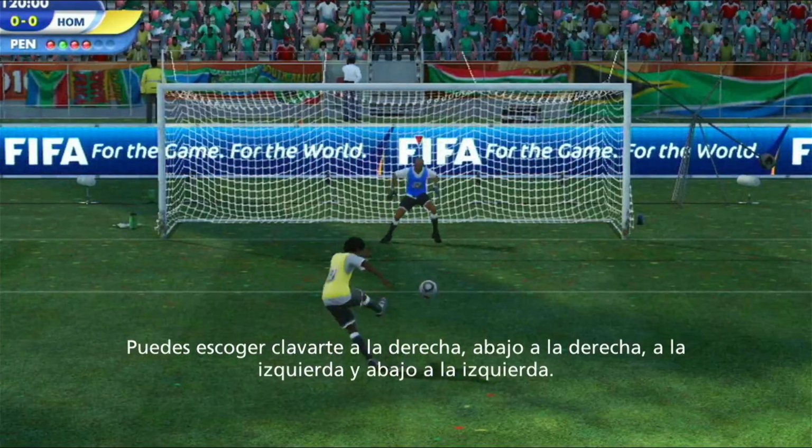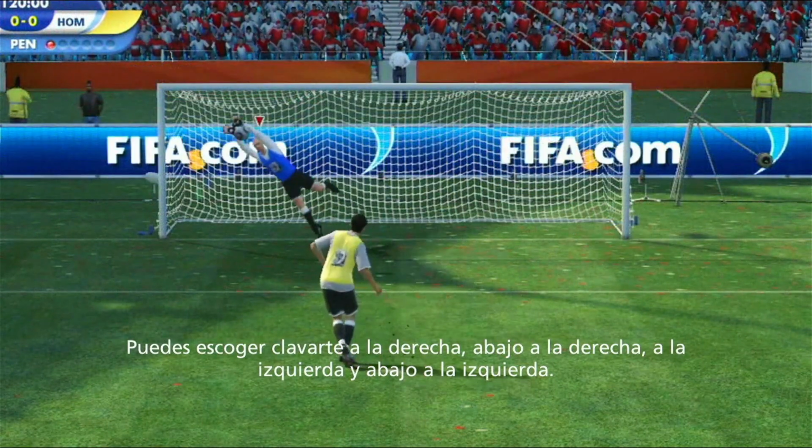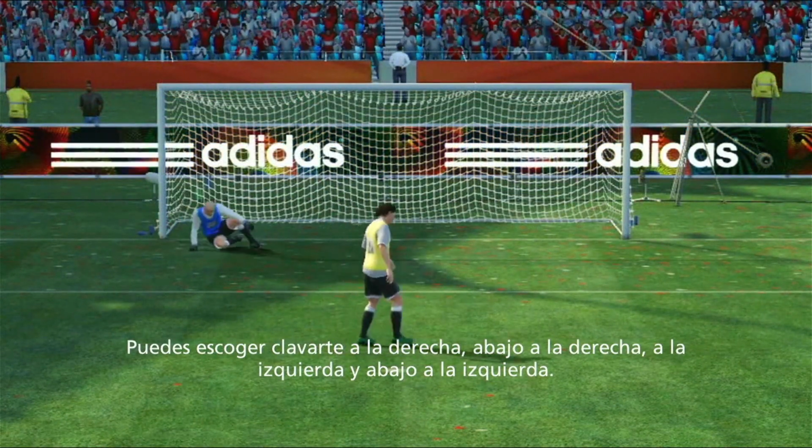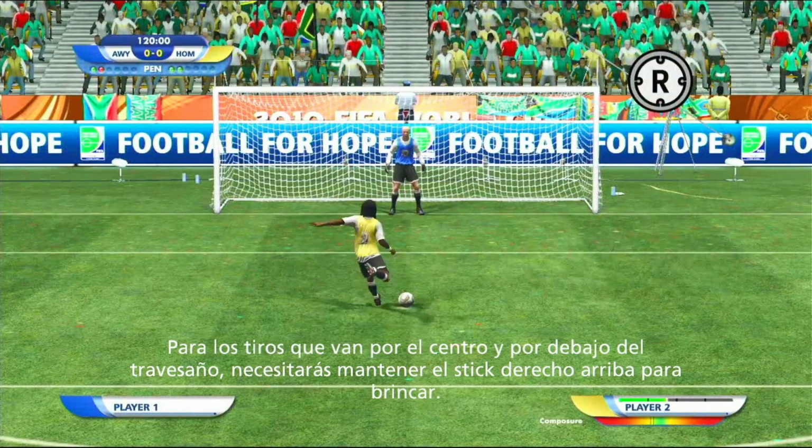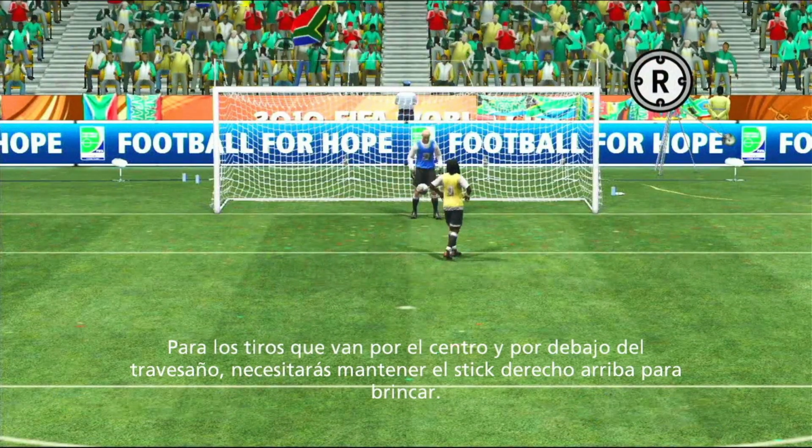You can choose to dive right, left and bottom left. For shots that go down the middle, just under the bar, you'll need to hold the right stick up to jump for these.